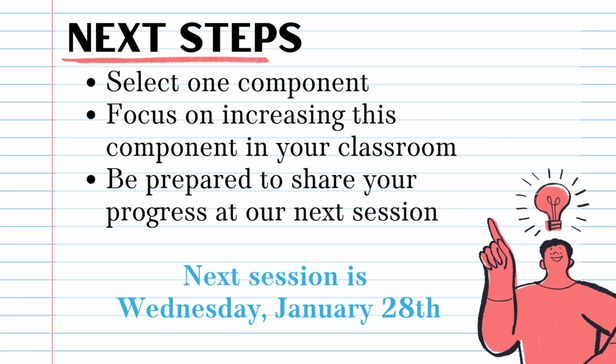Now that we have discussed teacher clarity and the four components, before our next meeting, I want you all to select one component that you will focus on over the next week. Take note of your current practices as they relate to this component. What can you do to improve this component within your classroom? And what are some things that you are doing that you want to continue doing within this component in your classroom?